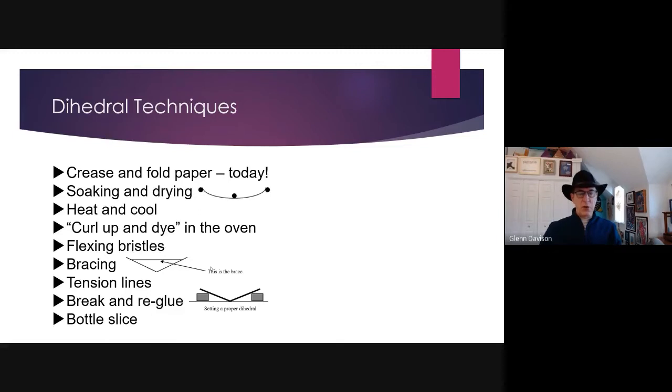Tension lines I'll show you, breaking and re-gluing where you want to set a dihedral by using some bottle caps on the table and angling the wood that you're going to join to get a proper dihedral on both sides. And slicing a bottle I'm going to show you.